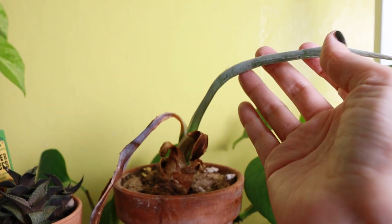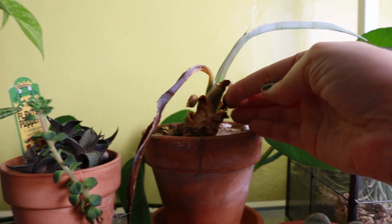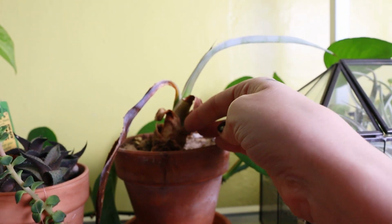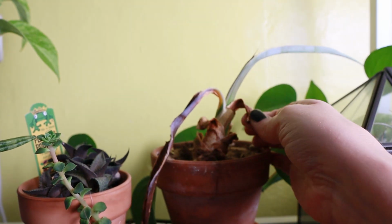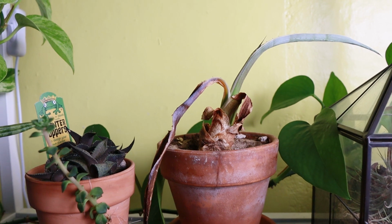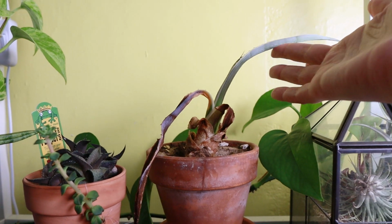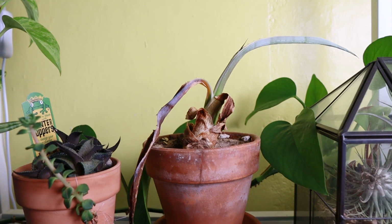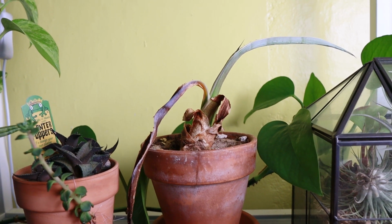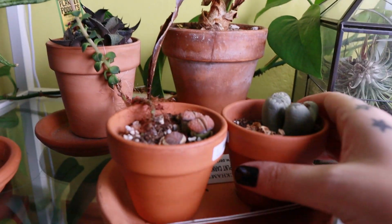These are called century plants. I'm forgetting the actual name of it, but this came from my grandmother's collection, which my aunt has been keeping since she passed away quite a long time ago, when I was probably 19, I think. And it's just never been happy. I think it needs a different lighting situation. But it's always been somewhat alive. So it just sits there being somewhat alive.